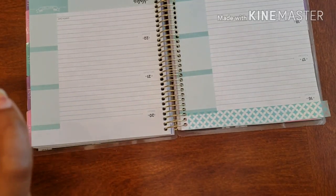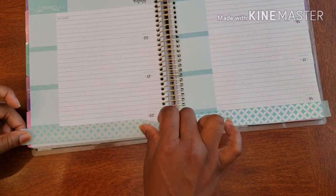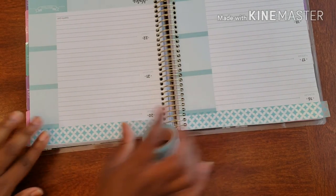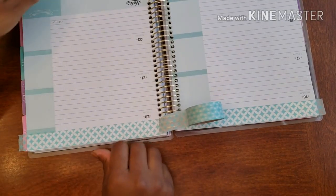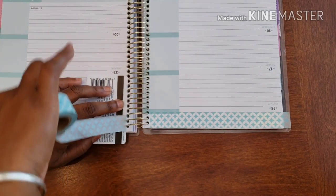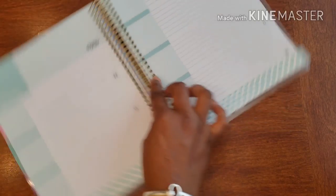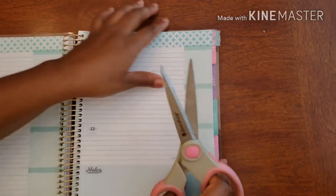Oh, it slipped out of my hands. Just go over the edge just a tad bit, because it's waste not, want not in the washi world. Bam. And I'm just smoothing it out to make sure I have no ripples, no bubbles, nothing of the sorts. Bam. And a nice little tear. I'm going to go ahead and roll that back. Flip it. Love it. Totally love it. And let's move on. Well, let's cut it and then we can move on.